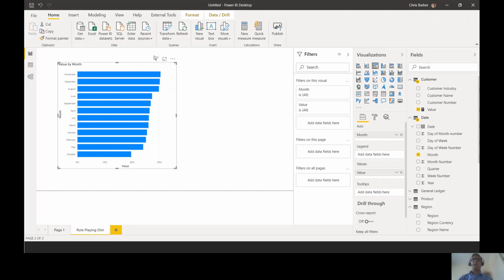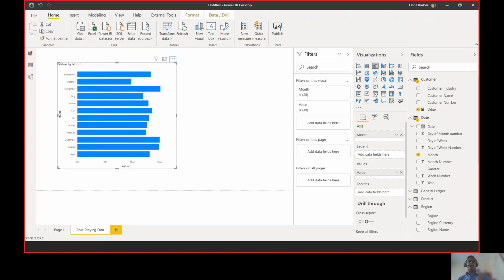And actually, one thing that I'm going to want to do before I do this is sort out the sorting, because at the moment it's doing it by value. If I try and order it by month, it's going to do it alphabetically. So you can see it alphabetically there. Let's just sort that problem out before we go any further.